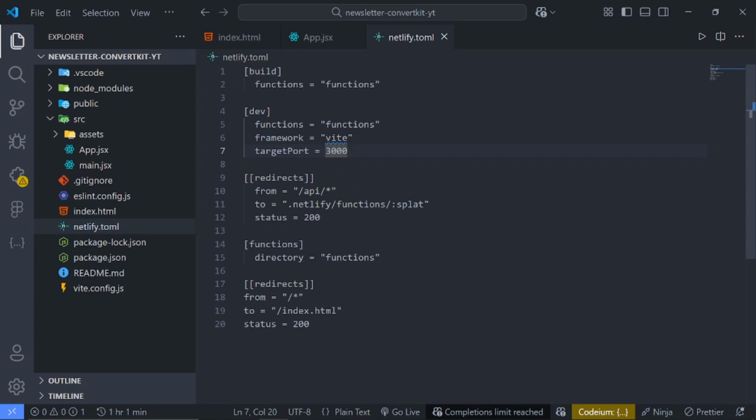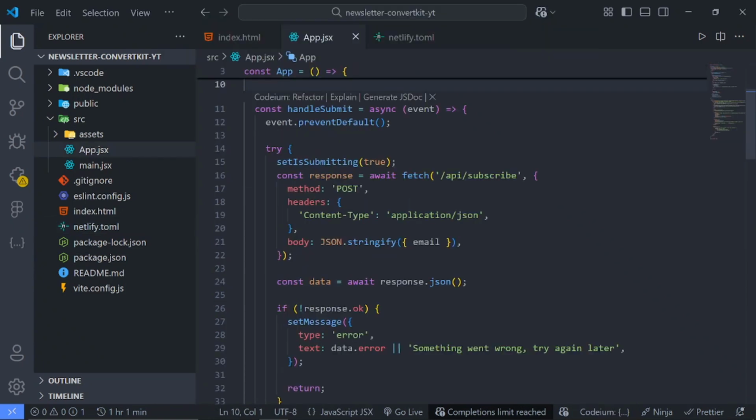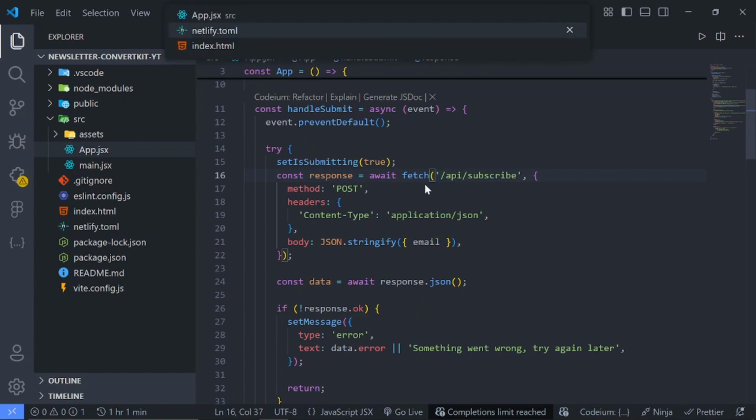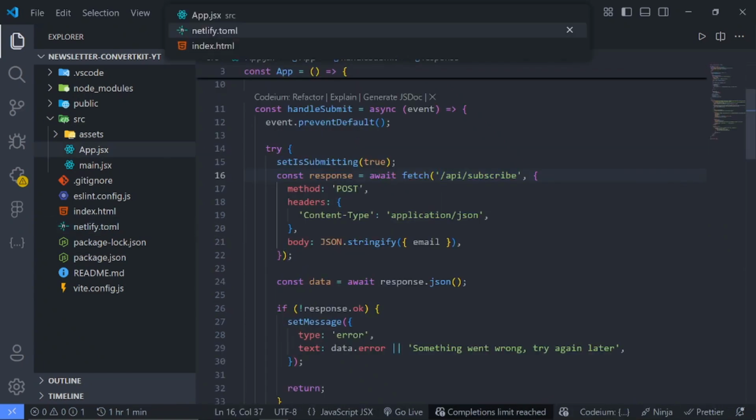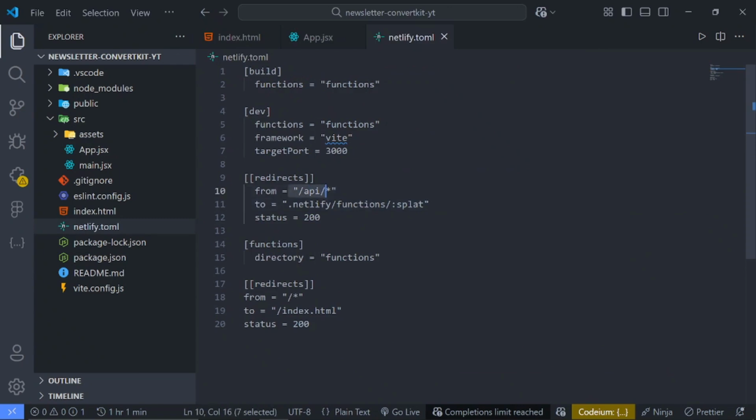So this redirect right here is basically telling us that, okay, we are using this /api/* wildcard right here. So this is like a placeholder. If I go back to our app.js, you can see we're using this /api. So that's what we're setting right here. But Netlify is actually reading this URL route right here. So this is the actual route. I can get rid of this and just copy this one and use it right here, and it's going to work fine. But this is more like a placeholder, so we don't have to write netlify/functions every time.